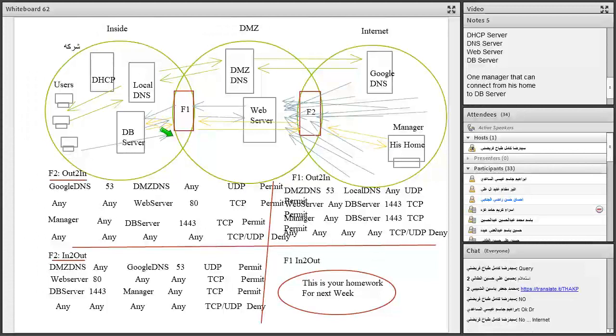In my design, there is no internet for users. The firewall will drop the packets.